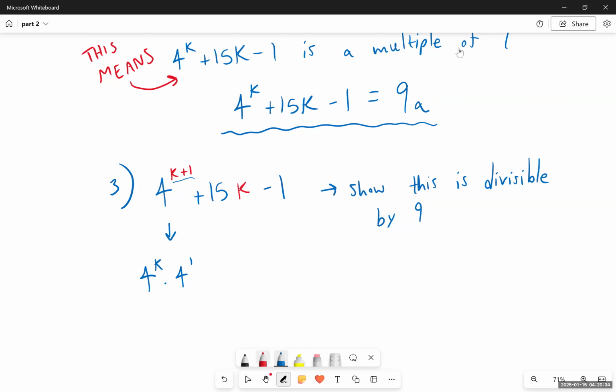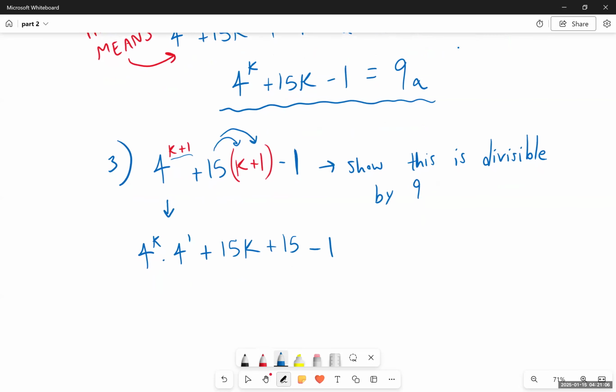Oh, made a mistake. So if you were wondering, is she going to correct that? Yes, the moment came. Way, way later. Yes, that was supposed to be a k plus 1. You were correct if that's what you were thinking. And so now I can do some distribution. Get a 15k plus 15. And minus 1 didn't have any k's next to it, so it just stays the way it is.